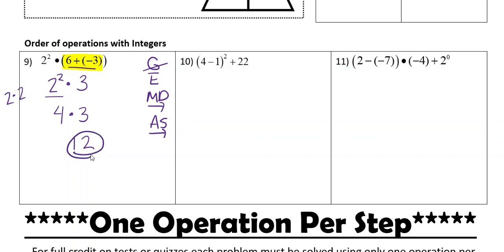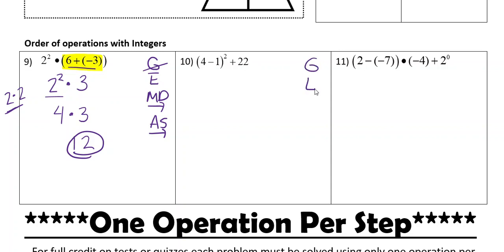And it should look like a little piece of pizza when you're all done with it. See how I put my little side salad out to the side and then I kind of drew my little pizza here? Okay, you should be able to make a pizza. Make sure all the toppings, all your work, is on your pizza. Okay, let's look at number 10.